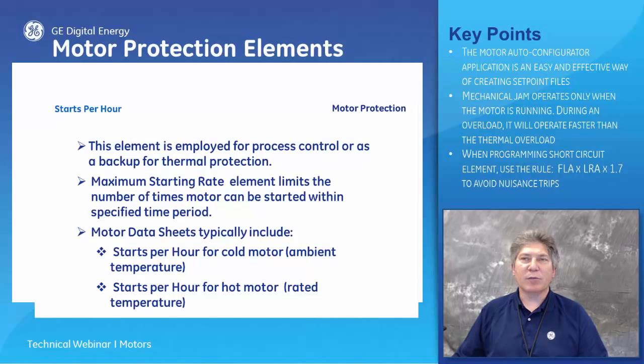The element is applied to inhibit the motor start command. If we try to start the motor more times than the setting, a lockout time is initiated until the starts per hour timer resets to 0. Note, an emergency restart clears the lockout time to 0 minutes and resets the pickup and operate operands.